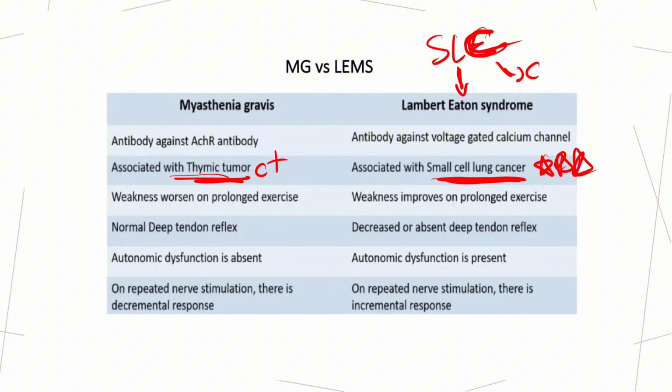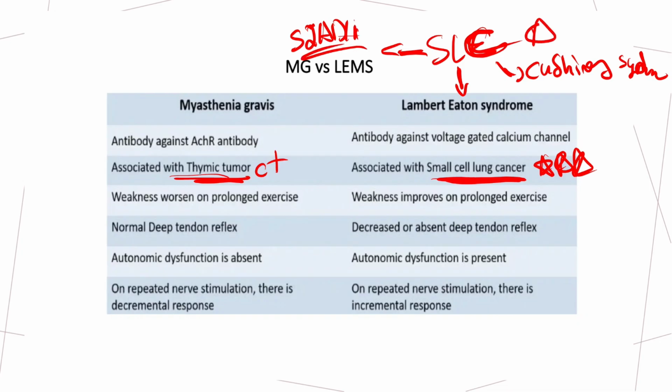The C is for Cushing syndrome, okay, because the paraneoplastic cancer secretes ACTH, so you have Cushing syndrome. And the S is for syndrome of inappropriate ADH. It will secrete ectopic ADH, okay? Never forget this. This is super important. That's a mnemonic, okay? How you remember it: small cell lung cancer. S for SIADH, L for Lambert-Eaton syndrome, C for Cushing syndrome, okay?